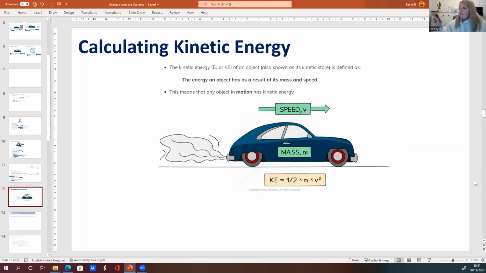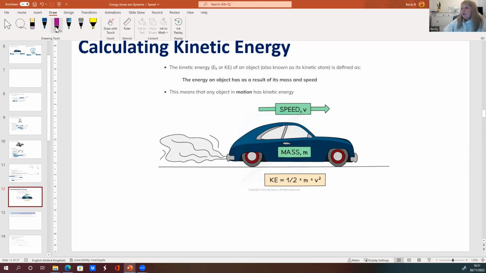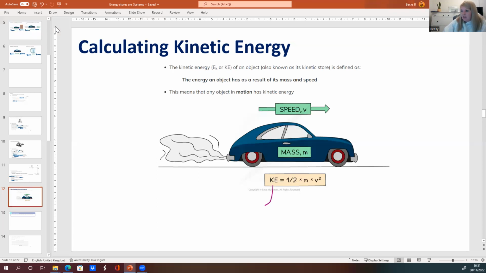So it's knowing what those components are, what units we need to have them in. Okay, so let's label these up. So here's our equation: kinetic energy equals 1/2 times m times v squared. So kinetic energy, we're talking about any type of energy, its units are joules. All energy is in joules.